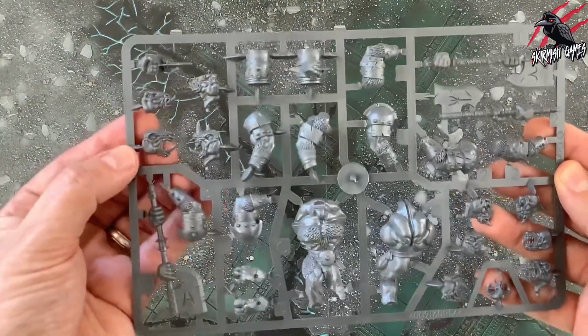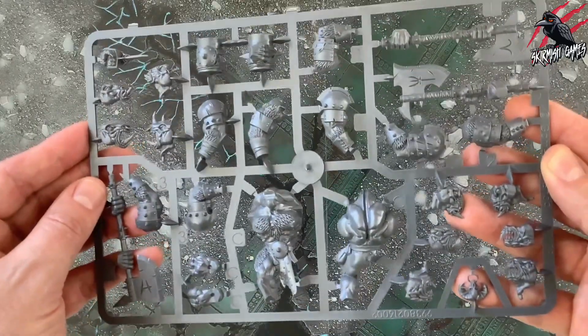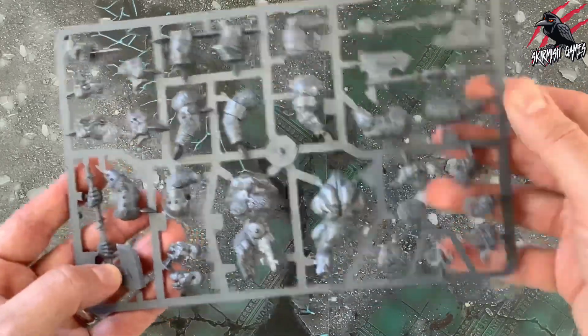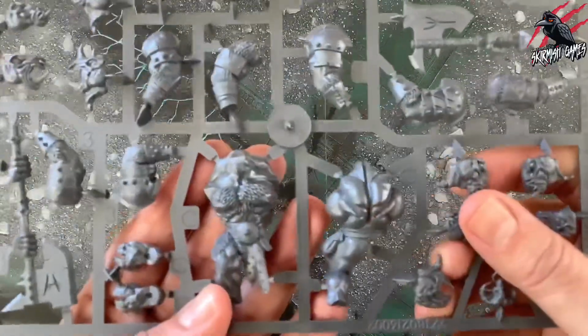Some really great detail. There's the faces, or some of them. Got this spiked fist as well. Really awesome. I love all the different axes you've got. We've got some great armor, but the axes are really cool. Lots of different shapes as well. More faces. And here's the torso.